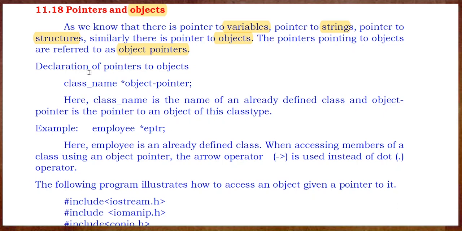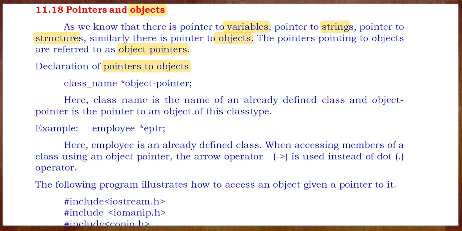pointer to objects? So, declaration of pointer to objects. How do you declare an object? A class name followed by object name. For the pointer, you use a class name followed by star followed by object name. To use the object, we don't use star. Exactly similar to how normal pointer variables are declared. Here also the same: class name followed by star followed by object pointer. It's a name, any name you can give, any valid identifier. The class name is the name of the class that you already defined, and object pointer is the pointer that you are creating for an object of this type.